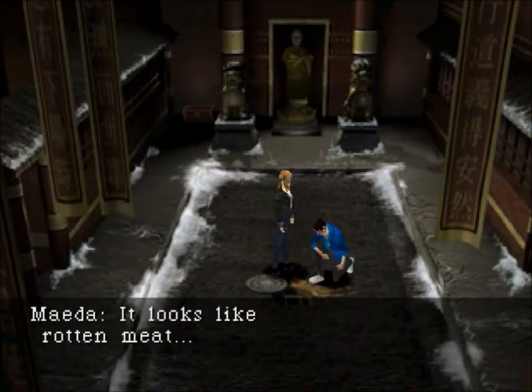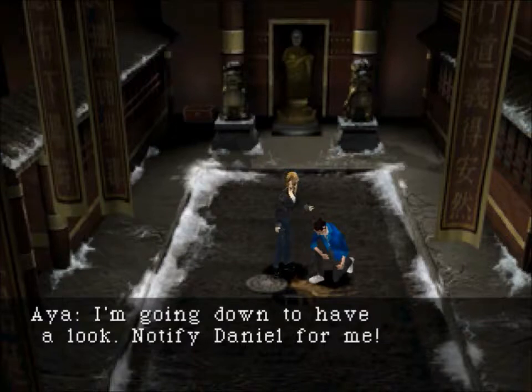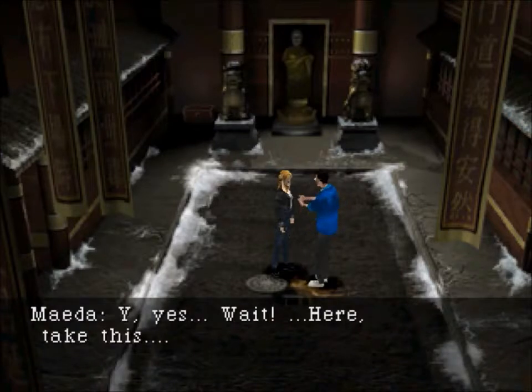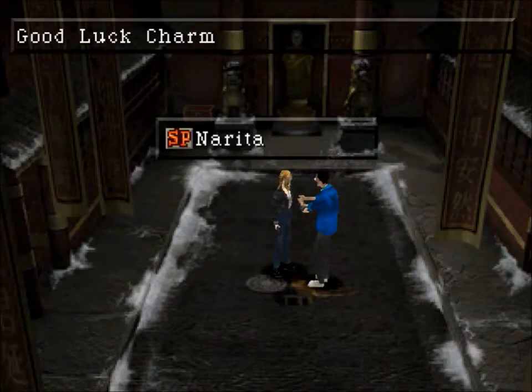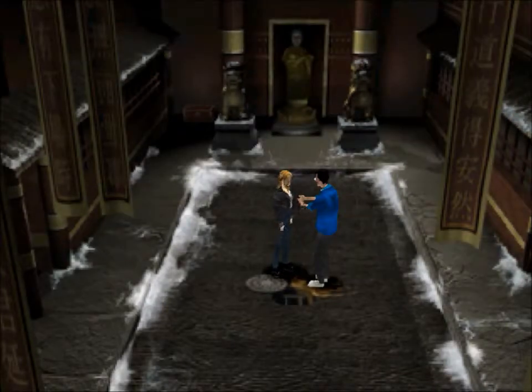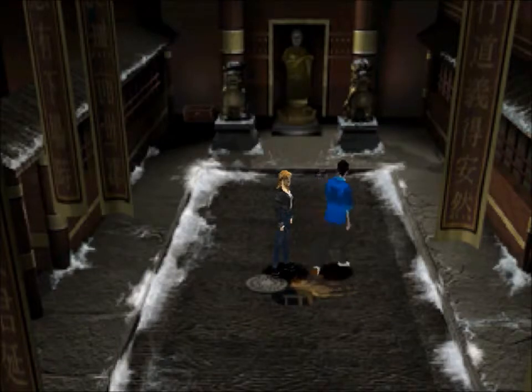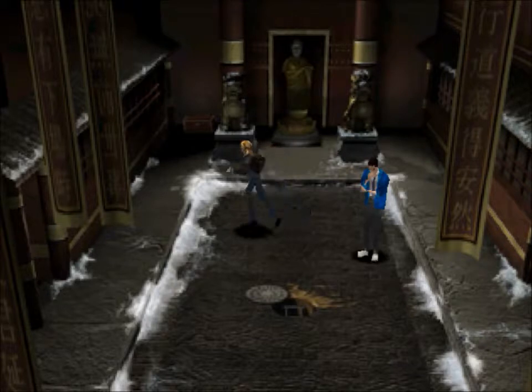Cellular goop. Or rotten meat, apparently, as Maeda seems to think it looks like. Oh, great. Here we go. Yep. Another one of these. And there's no getting rid of this one. Even if you try and go back to the precinct, you can't drop it off. And don't miss this little chest back here.